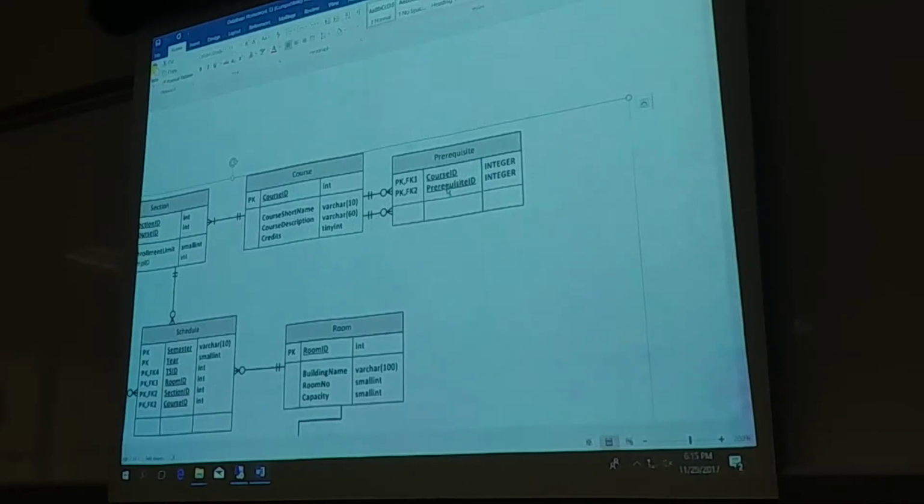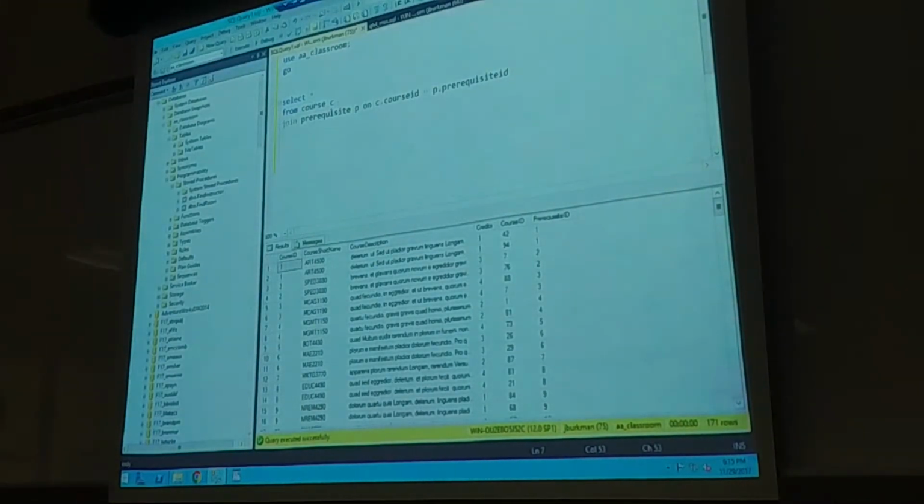Makes sense. I just wanted to see the difference in the term. Yeah, but let's start here. Right? Joining that gets me all the stuff about courses. Joining it this way gets me all the stuff about prerequisites. So if I join prerequisite where course ID equals prerequisite ID, I'm getting the course descriptions for prerequisite 1. These two columns right here are my associative entity, my courses and their associated prerequisites. That's all the course info about the prerequisite, as opposed to that, which is all the course information for the course.